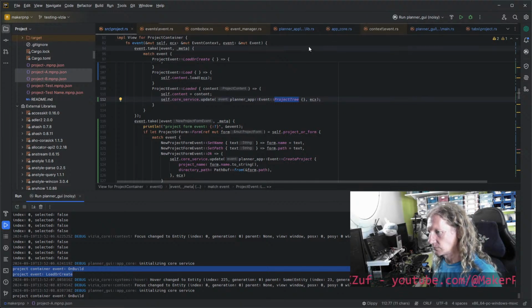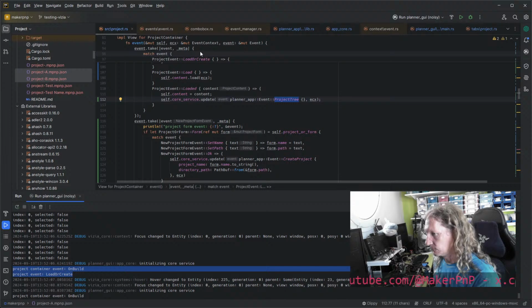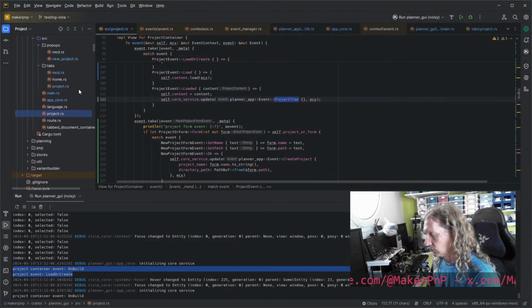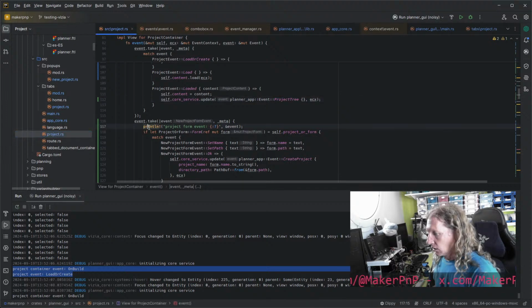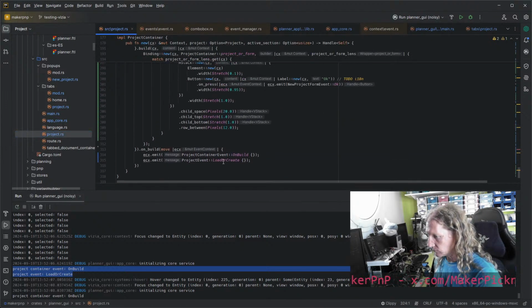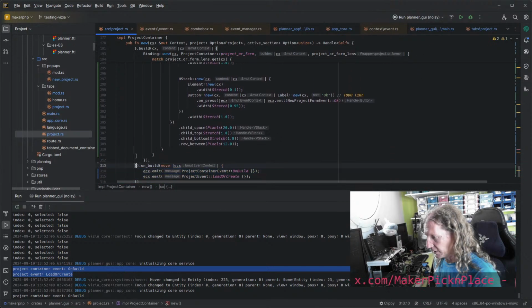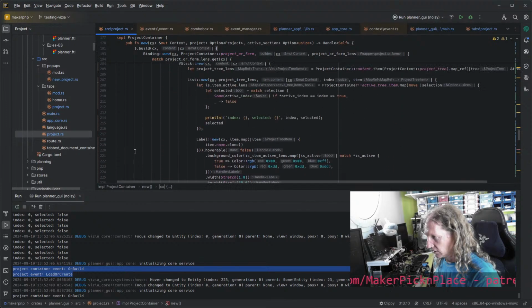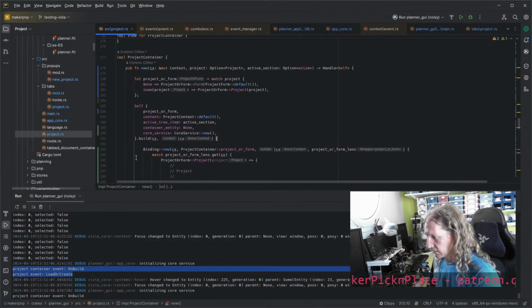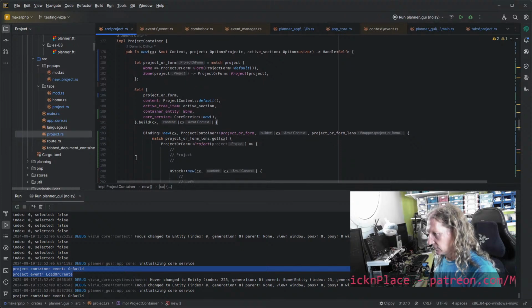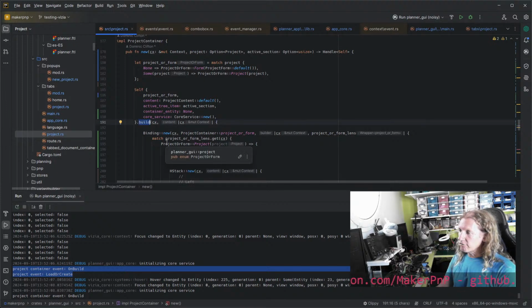Hold on. So this is what's happening. We've got this on build, right? But this on build is on the binding. Is it? No, it's on the project container. But this build is being recreated.